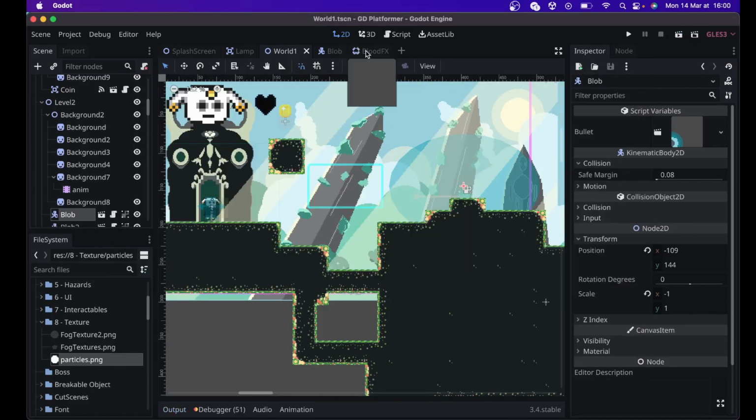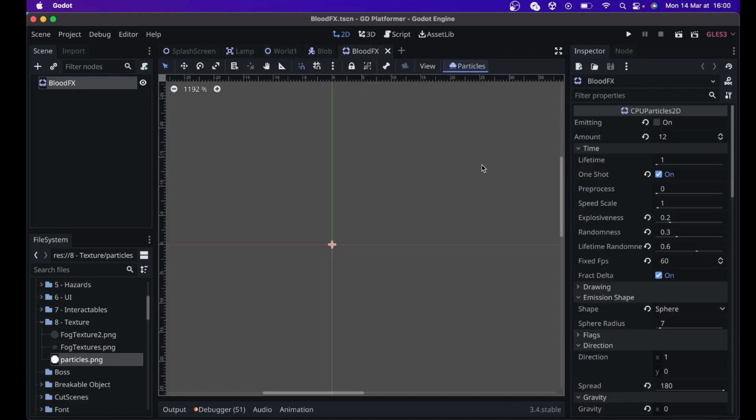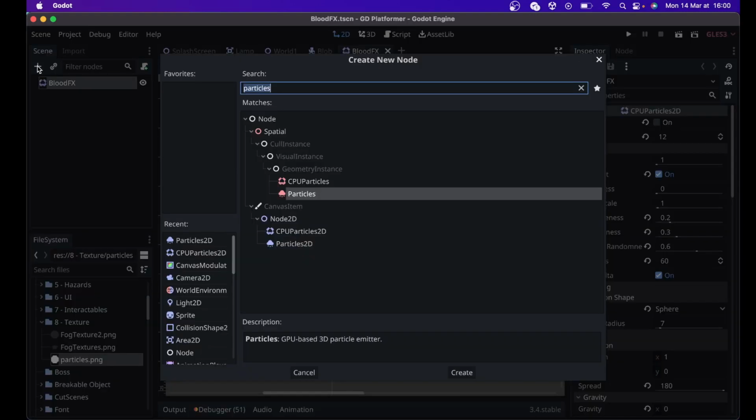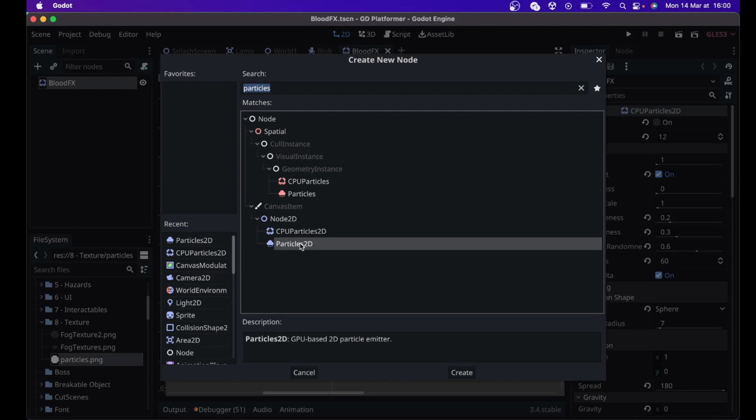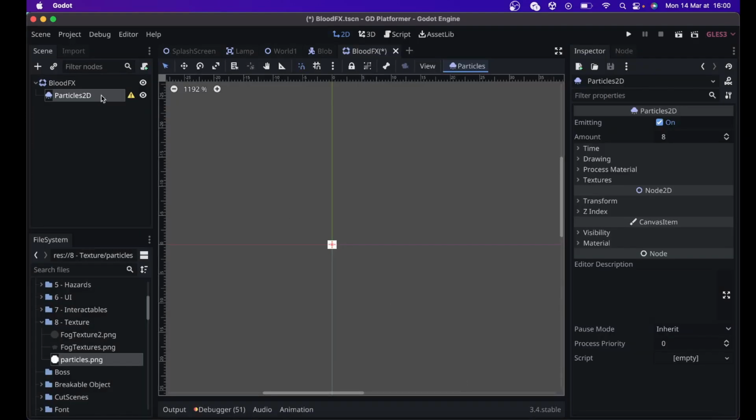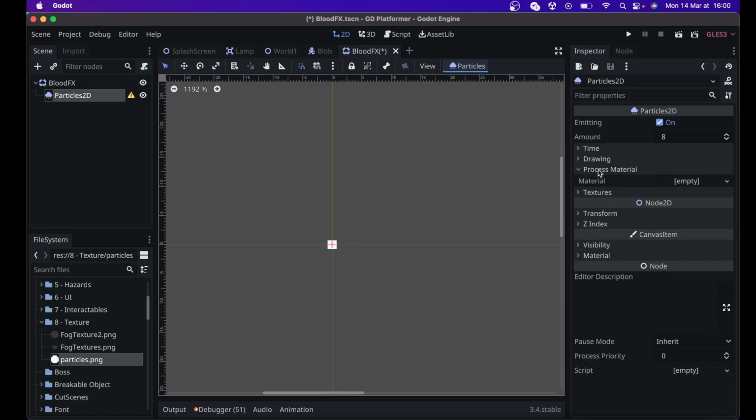I'm gonna show you how you can set up the GPU Particles2D as well, because there's a little bit of a difference. So you go in our Particles2D, you click on create. And here you see you can have a little warning sign. This is because you need to go to the right, to process material.